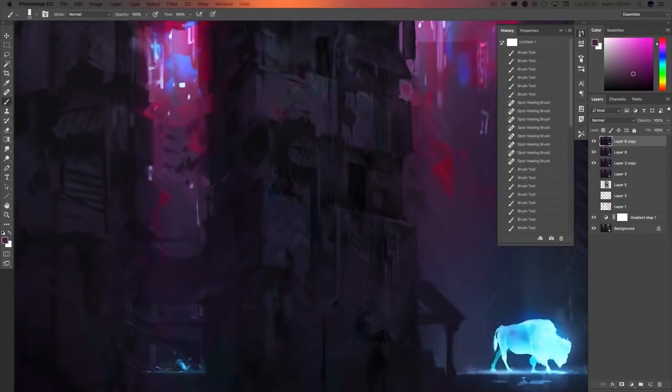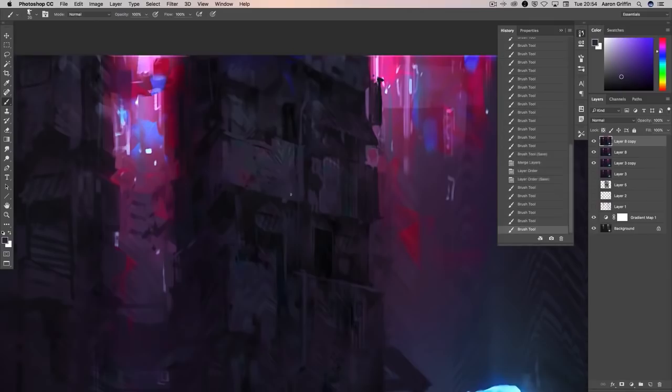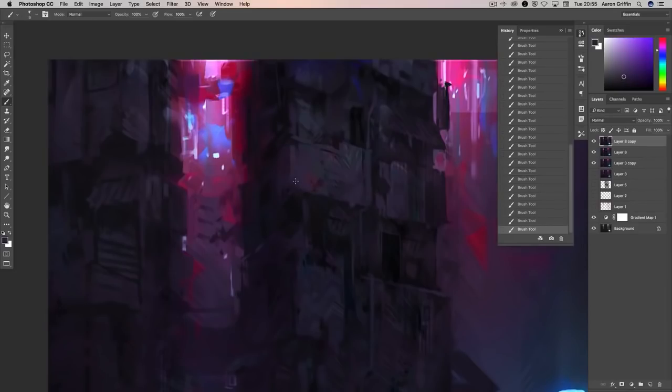But also getting some sort of rhythm going, so if you had subjects in your painting, no matter what it is, that was all the same size, all positioned evenly, it would become very, very unnatural. Having it spaced out further apart and varying in different sizes can make it feel a lot more organic and make it feel a lot more easy and pleasing to the eye.